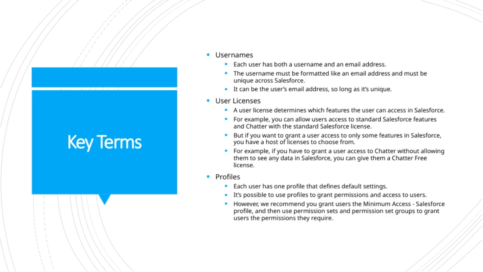Moving on to user licenses. These licenses determine what features a user can access in Salesforce. For example, if you want your users to access standard Salesforce features and Chatter, you can assign the standard Salesforce license. But if you need to restrict access to only certain features, there are various licenses available. For instance, if you want a user to access Chatter but not see any data in Salesforce, you can give them a Chatter Free license.